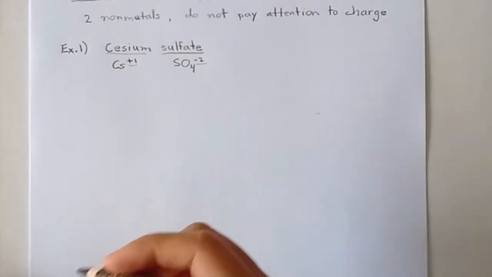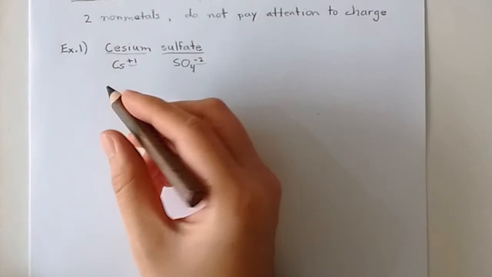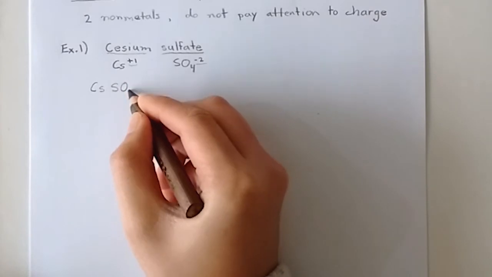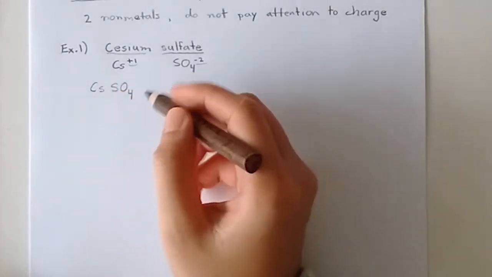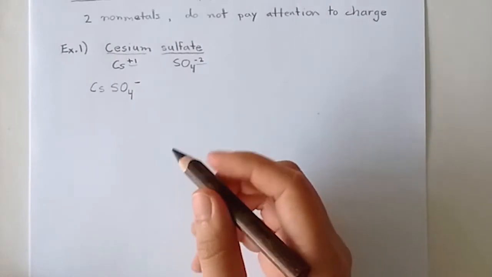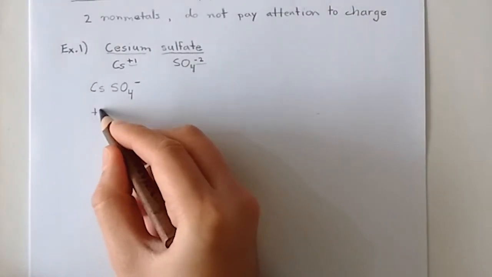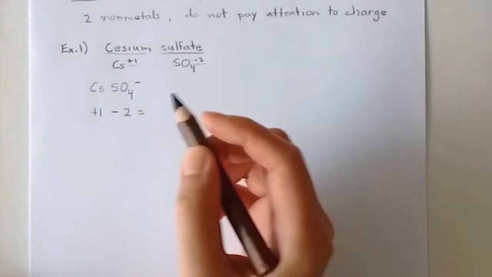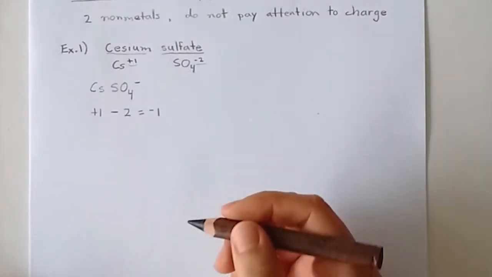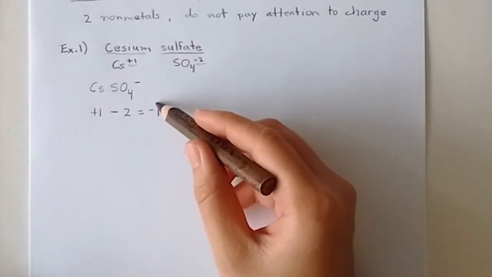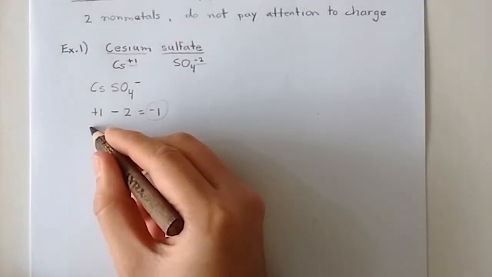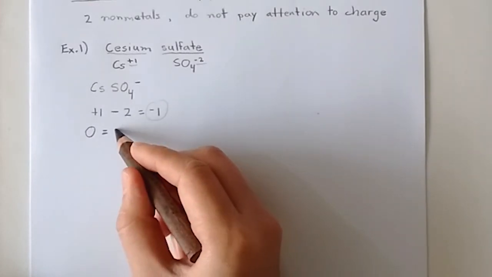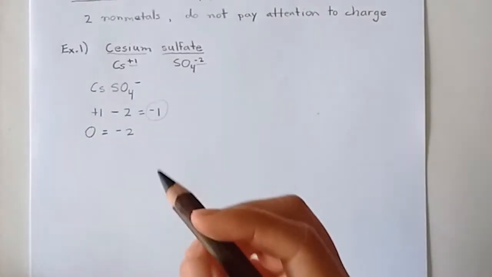Because right now, if we put one of each together, this compound would have a negative charge, because we are adding +1 with a -2. And we know that 1 minus 2 is -1. But, as I said before, we want the result to be 0. And we know that we have a -2 involved. Remember I said that 2 is going to be a common multiple.